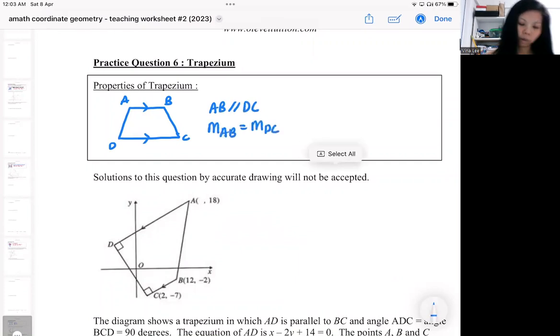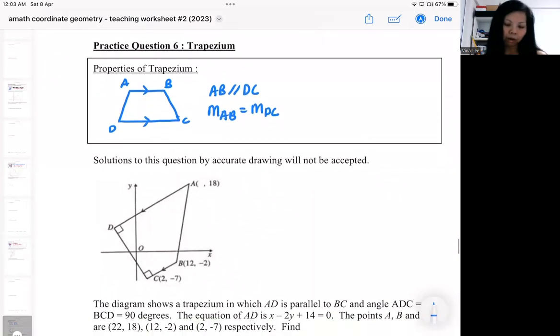So not much property, except that later on, if you're trying this question, they gave you a 90 degree. So if they give you the 90 degree, again, you must apply the perpendicular gradient formula. But it's not every trapezium that has a 90 degree. So the question here has a 90 degree in the trapezium. But generally, any general trapezium is just a pair of parallel lines. Okay, so your job is to try all the shape questions that come with it. Marry whatever technique that you learn, like simultaneous equations, shoelace, and midpoint, all in this teaching worksheet.